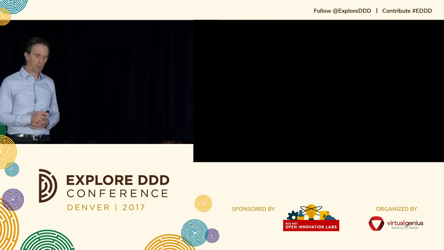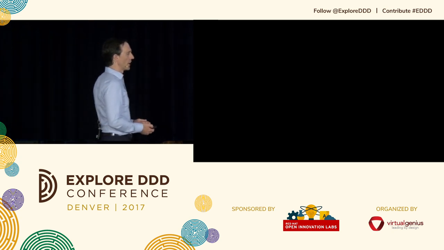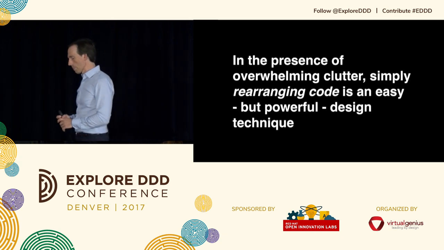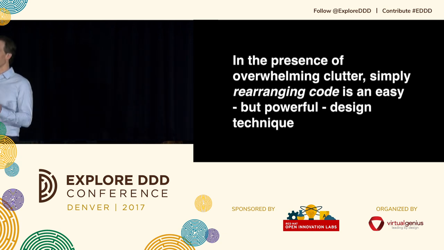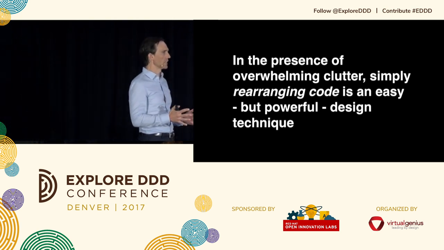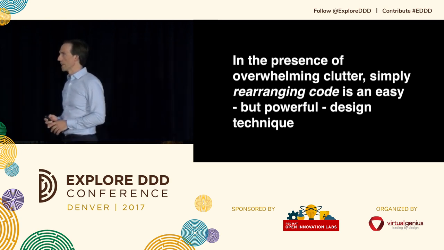Now, another thing we did on the camera model is this is a huge class. It was huge. And here's a tip if you come across something like that: you don't even have to refactor the code to increase your level of clarity. Just get into your text editor and start rearranging it. Start looking for patterns. Start taking methods and moving them around so that methods are near like methods. It's a very simple technique, but just getting that cognitive clutter sorted out is huge, right? So that's something to keep in mind as well.